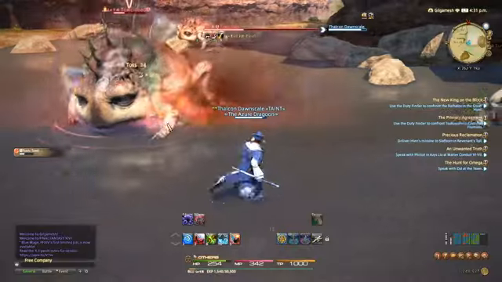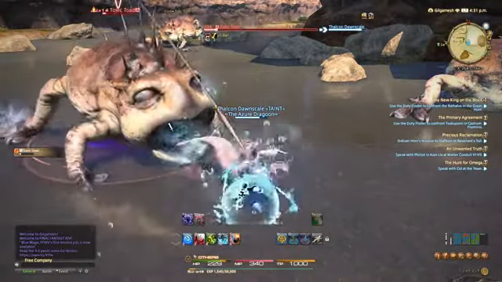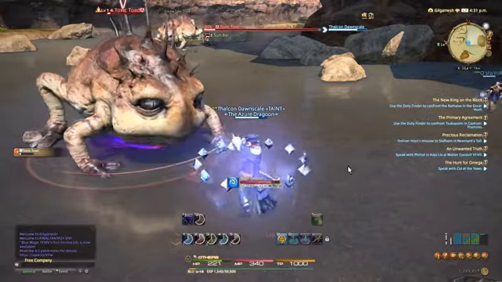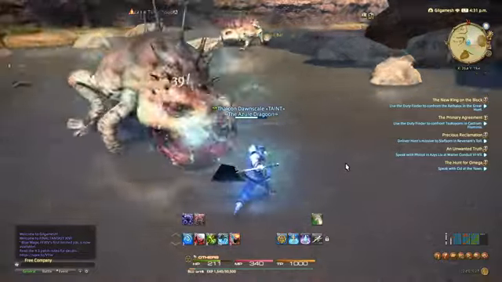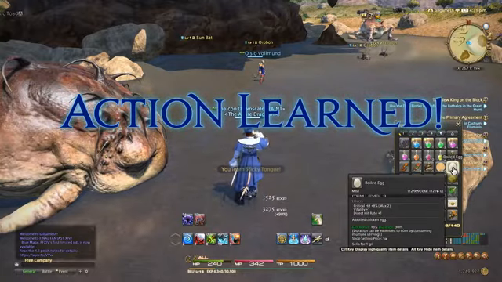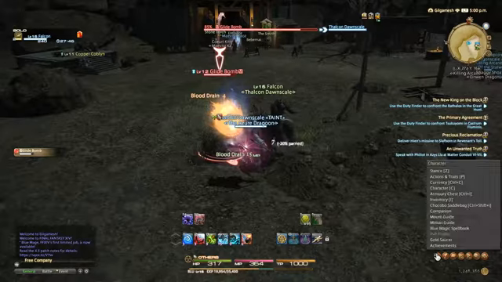Oops. Now, Sticky Tongue is a really great utility move. You get it from Toxic Toads in Central Thanalan, and it will stun the target for 4 seconds, but also pull the target towards you. If you've played World of Warcraft, it's kind of like the Death Knight's Death Grip in a way, and it's super annoying when the toads are using it on you, so it's a nice way to exact some revenge, and definitely nice to have in your spellbook.